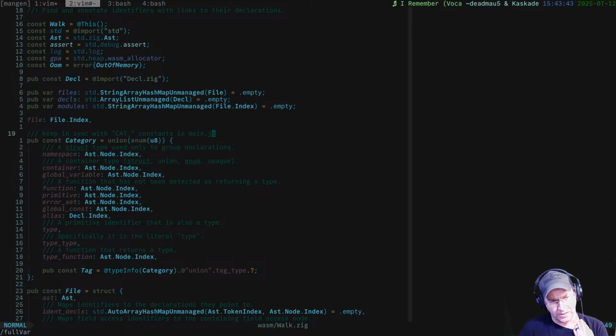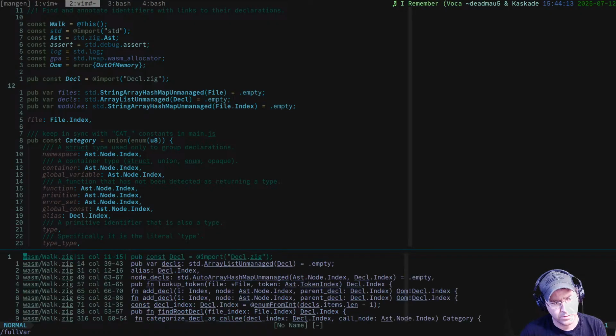So I just copied all this. Zig AST, assert, standard log. So this is all standard stuff there. The only thing that's different is decal. So where's this used? Everywhere.